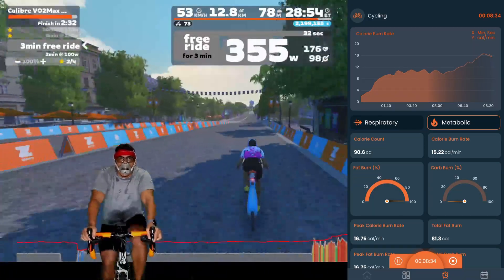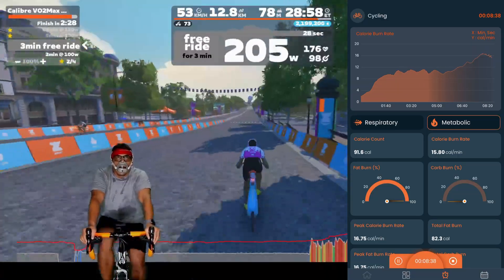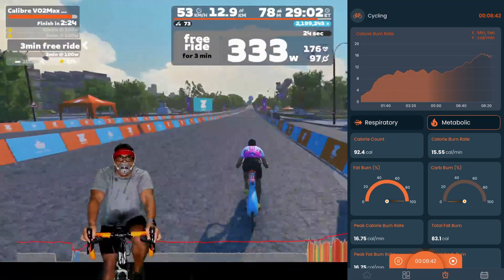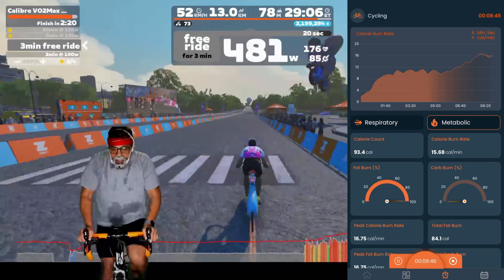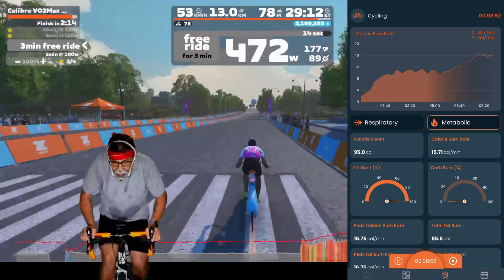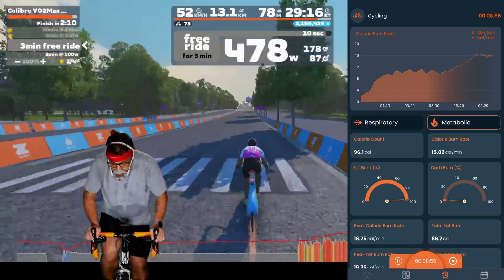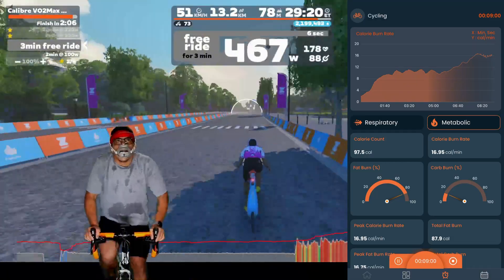As I start to end my three minutes, with about 30 seconds left I'm pushing it as hard as I can to get to my max. It truly was exhausting. My heart rate is in the 170s right now and I was cooked — I was hurting at this point. Gave a good surge at the very end so I could hopefully get a good maximum average of my total effort.